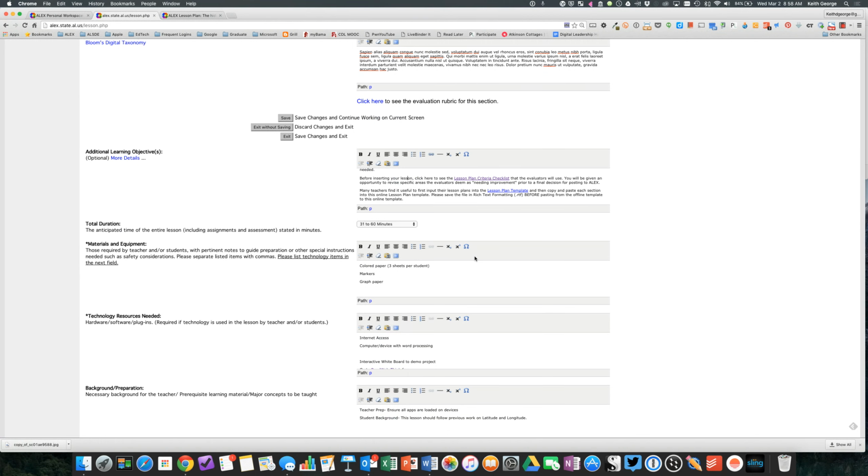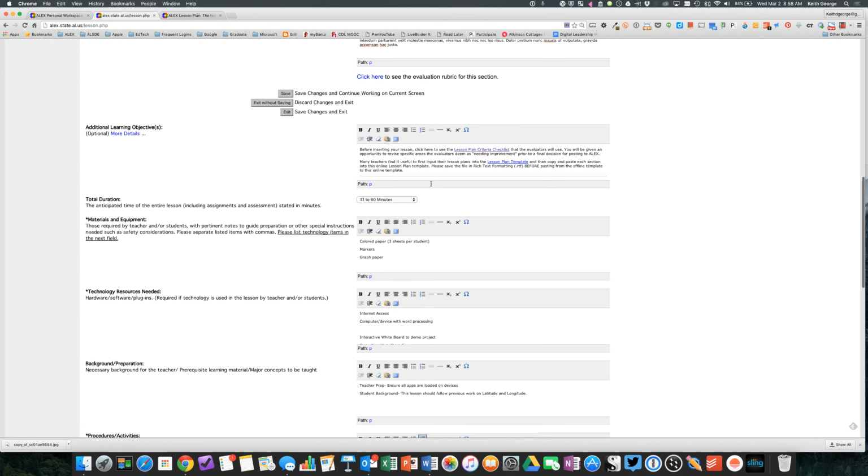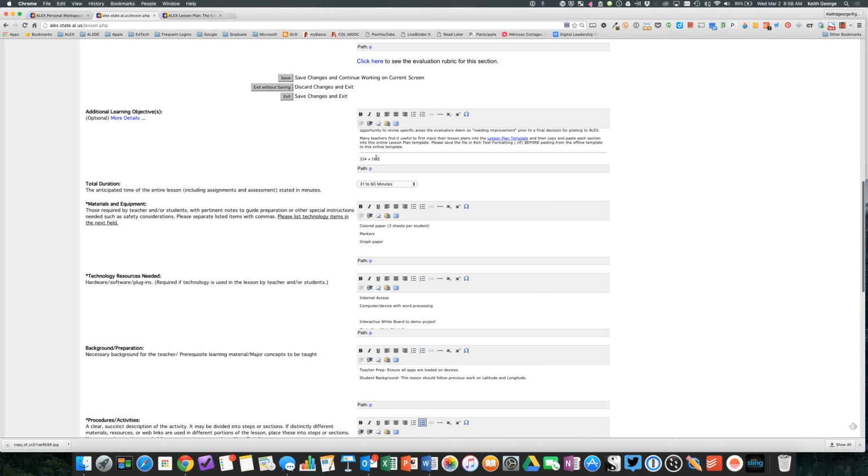Now, in all of the fields, we have the option of adding a few of these things. For instance, if I wanted to divide this, I could add a horizontal line. It's not used very often, but sometimes you might need that. You can also do, let's see, 3, 4 times 16 squared is what I want that to be. So I can select that one character and put that in a superscript.